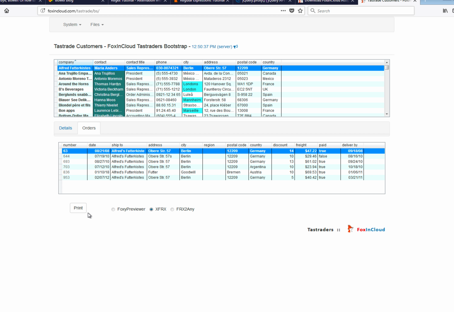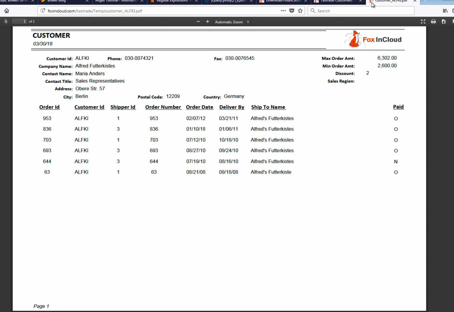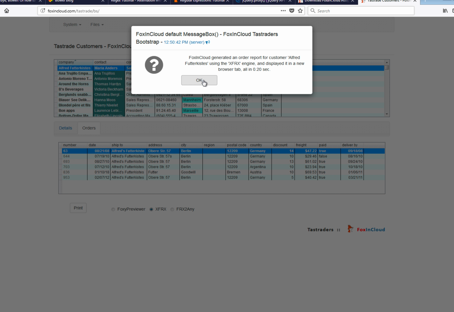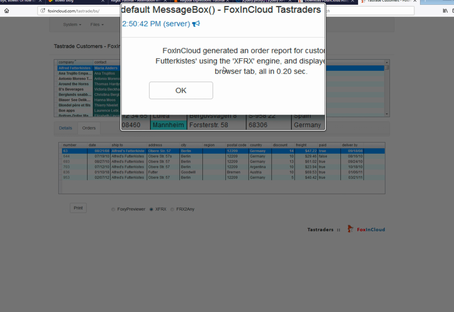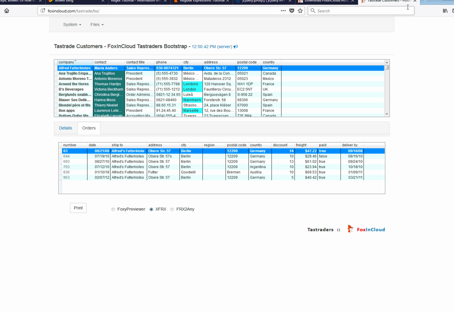And as far as the print is concerned, it's exactly the same. If you print it out, you have another tab popping up, and you get a report. And also you have a message box saying that we've used the XFRX engine, displayed in 0.2 seconds, etc.